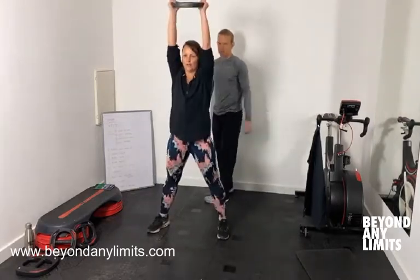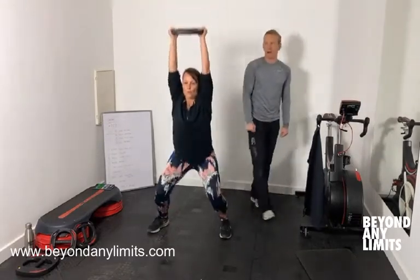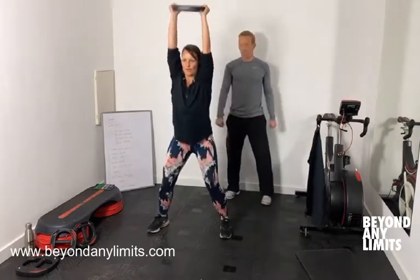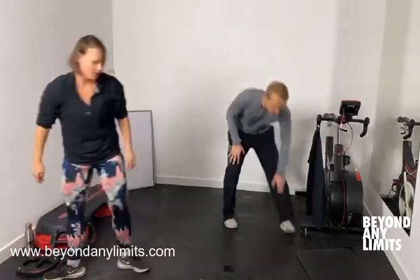Drive through your heels. Midfoot and heel. Stay strong. Well done, well done, well done. Keep that plate up. Keep that plate up. Don't bend in the elbow. Well done. 5 seconds. Push it, push it, push it all the way. And relax. Well done. Elbow knee crunch.